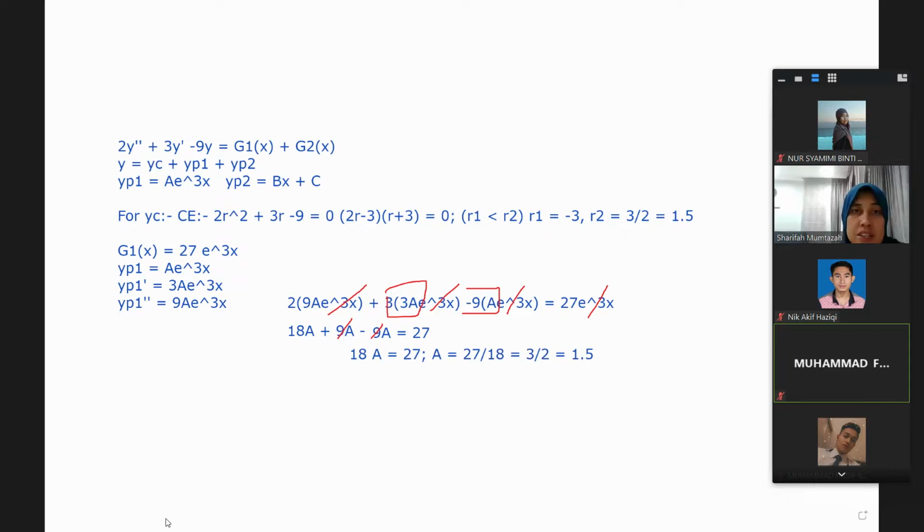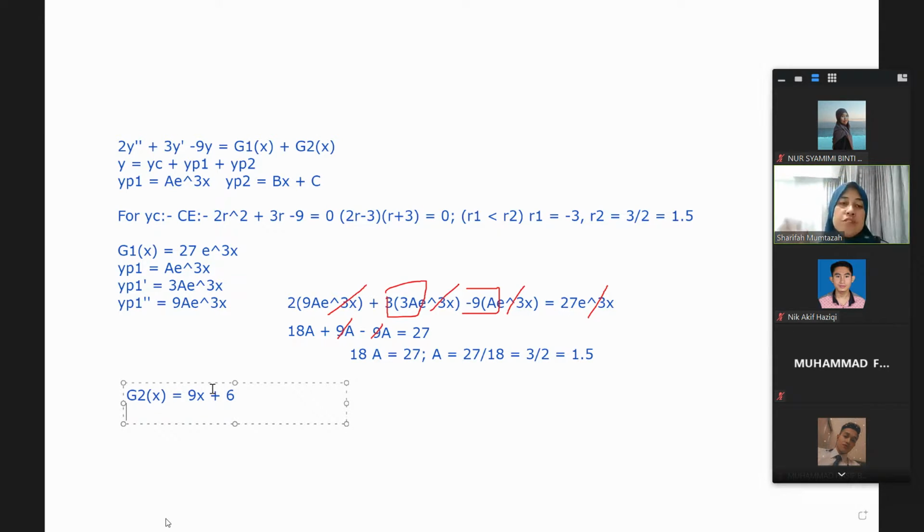Alright. So now, okay, this is G1x. So let's try G2x. Assuming your G2x is what was given? Mana tadi? G2x for group 1 ialah, I think 9x plus 6. This is what we given. This is for group 1. I'm just doing for group 1 so that you can replicate it for group 2, 3, 4, 5, 6, 7. All right. Okay. Now, I'm done with that.